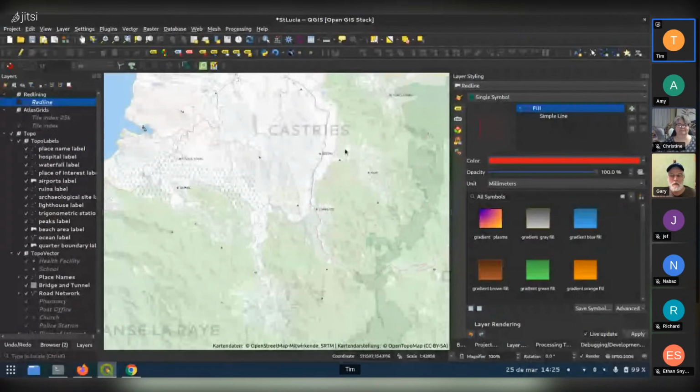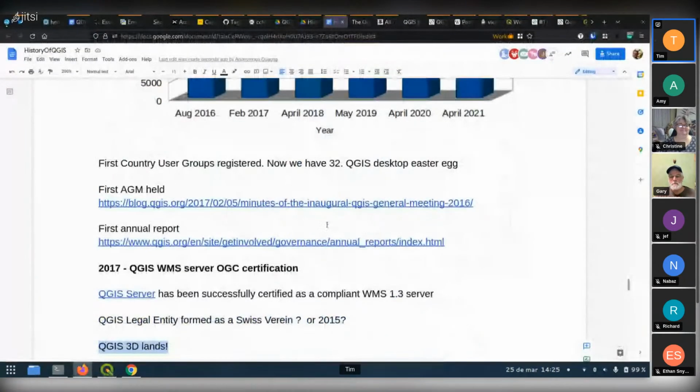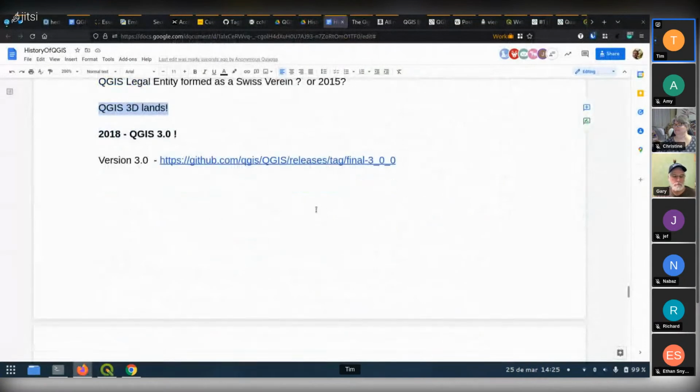And then what happened after that? We got QGIS 3. That was a big milestone. I think there were two main reasons for QGIS 3. One was to get switched over to Qt 5. And the other one was to chuck away a whole bunch of legacy things in the API and break stuff so that we could have a cleaner base going forward. So I think it was pretty well organized. We had a migration guide. I know Gary had to go and rewrite his book, so he probably wasn't too pleased, Gary.